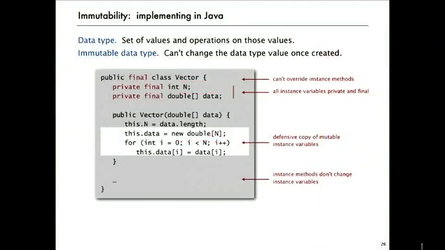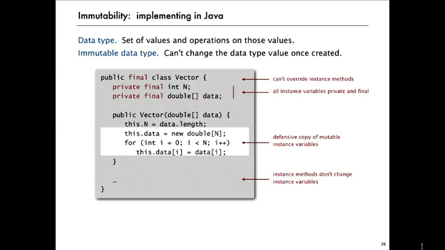Here's an example, say using a data type for vectors. It might be a way to implement vectors. We put the word final to mean that the instance methods can't be overridden, and not only that, instance variables are private, they can't be seen from the outside, and they don't change.